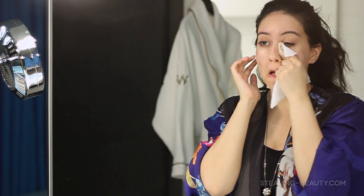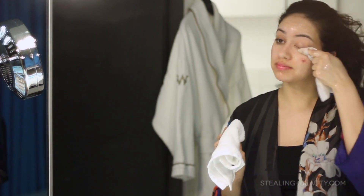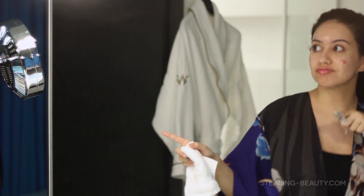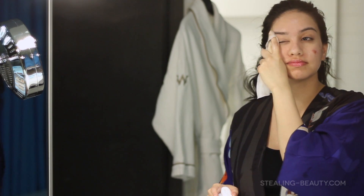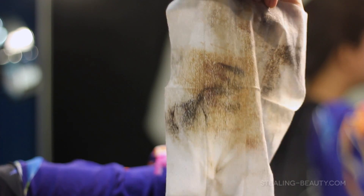And if you fill in your eyebrows, don't forget to get into those brows and get all that product off. I like to double check that all my eye makeup has been removed by dampening my face, particularly my eyes, and just removing any excess that has transferred down. On a late night, makeup wipes can make a great substitute for your cleanser, but don't forget to rinse it off — because just like cleansers, makeup wipes have cleaning agents in them. And you wouldn't leave your cleanser on your face, would you? So definitely rinse off your face after using a makeup wipe.